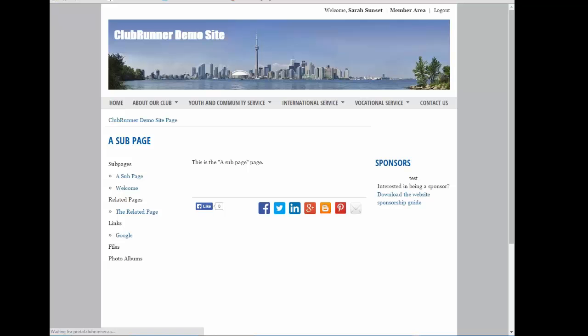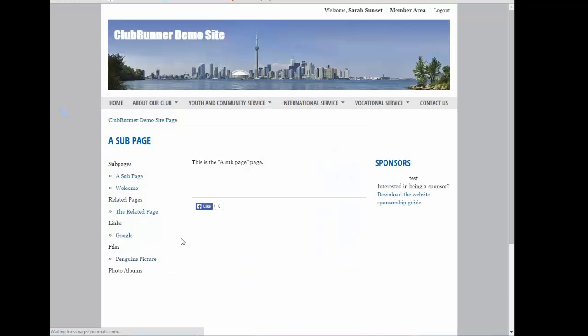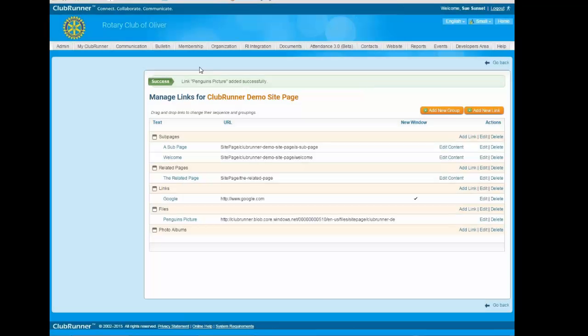We'll go back out. We'll see that the file for the penguins picture is now there, and clicking on it opens it up in a window and it downloads the file. If it was a PDF or anything else like that, it would work similarly, and it kind of depends on the individual browser itself.